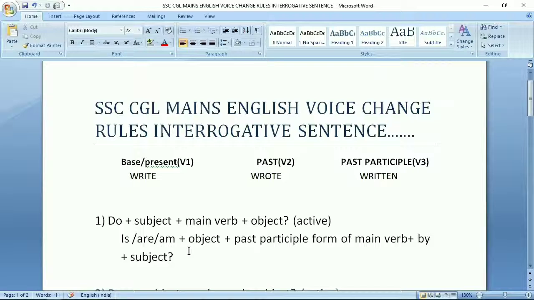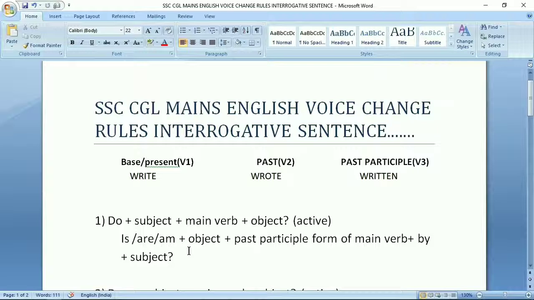And you should remember over here that sometimes voice change comes in SSC CGL tier 1 also. So this is a very important topic, and you should keep patience and watch this complete video. I request you, please watch the complete video. You will surely understand how to solve such types of questions. Okay, so let's start right now.